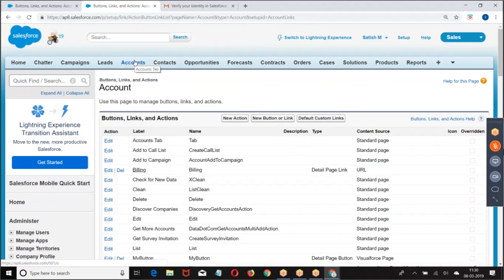Now my next requirement is I want to add my own button. So what was that? Look at this. I am trying to create my own button. My requirement is there is a button called Stay in Touch or Update Details.